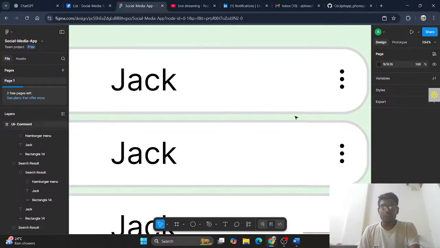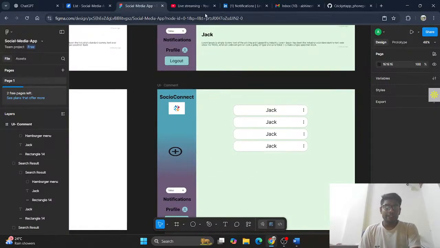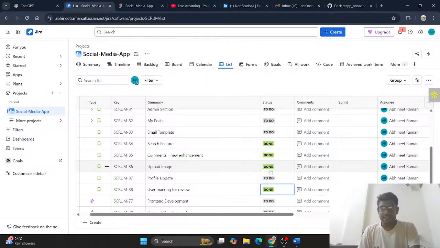So now on click of this, that option will be opened and one can block those things. And let's mark this as marked for review as done.